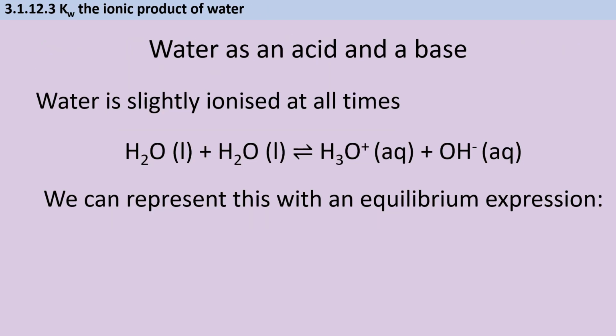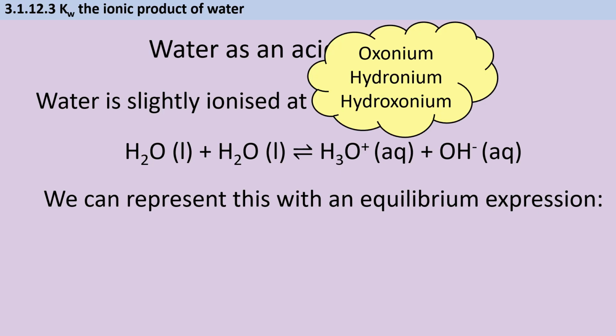At all times, water is functioning as both an acid and a base, because even though water is fundamentally a covalent compound, actually it's able to dissociate into hydrogen ions and hydroxide ions. In reality, a hydrogen ion never actually stays on its own for long. Instead, it forms a dative bond with another water molecule to make an oxonium ion, or it's also called hydronium or hydroxonium.